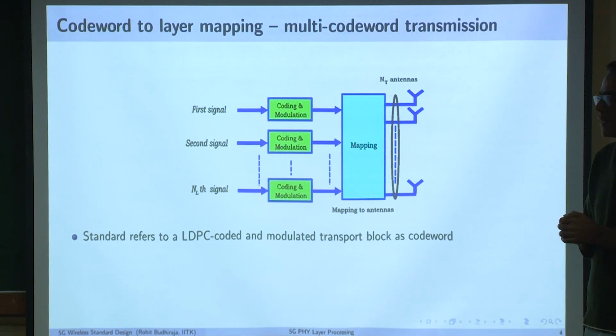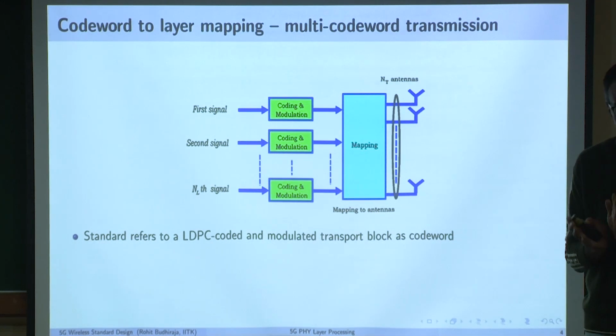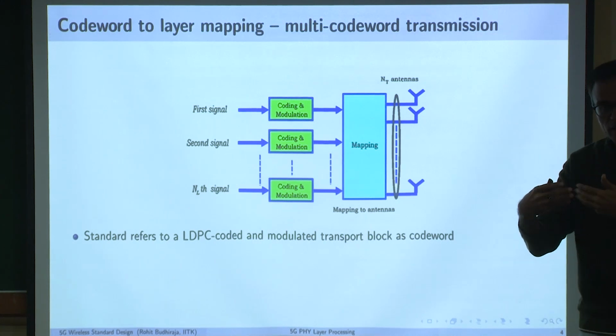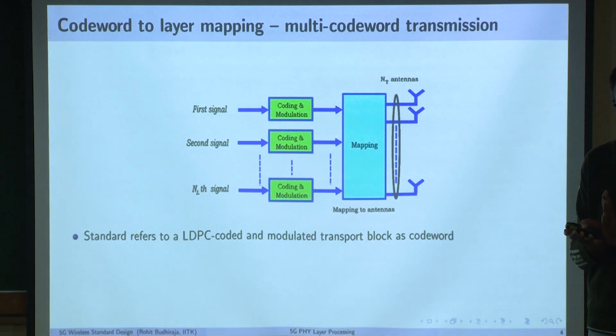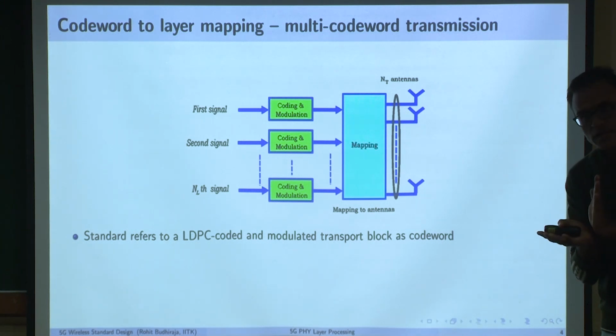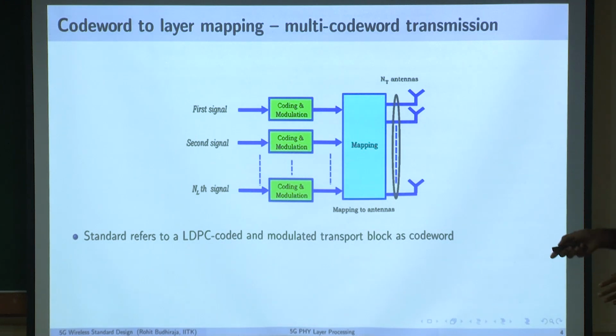Let's assume it doesn't happen in the standard, but say you want to design a system like that, wherein if there are NL layers, you get NL transfer blocks. The MAC layer can give that. What happens in that case? You will have NL different physical layer transmit chains, wherein for each of these transfer blocks, with its CRC, you will have a different transmit chain. Correct?